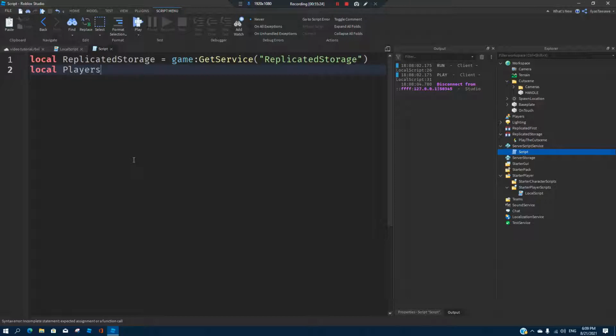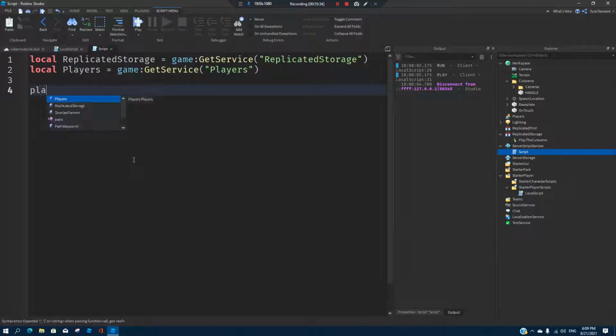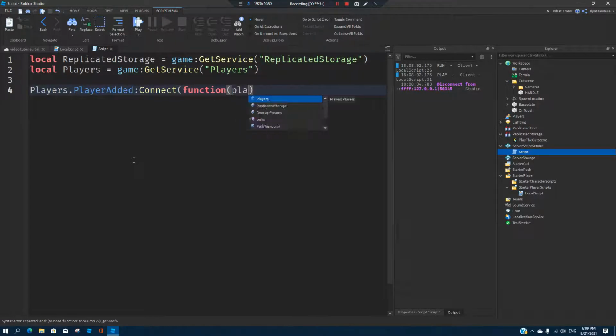Let's just say Players equal to game:GetService("Players"), and then Players.PlayerAdded, for example, Connect function(player).